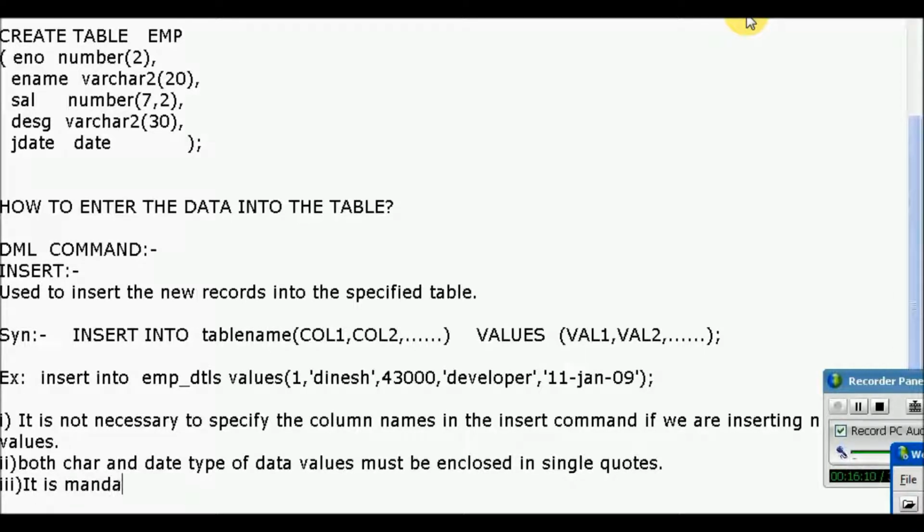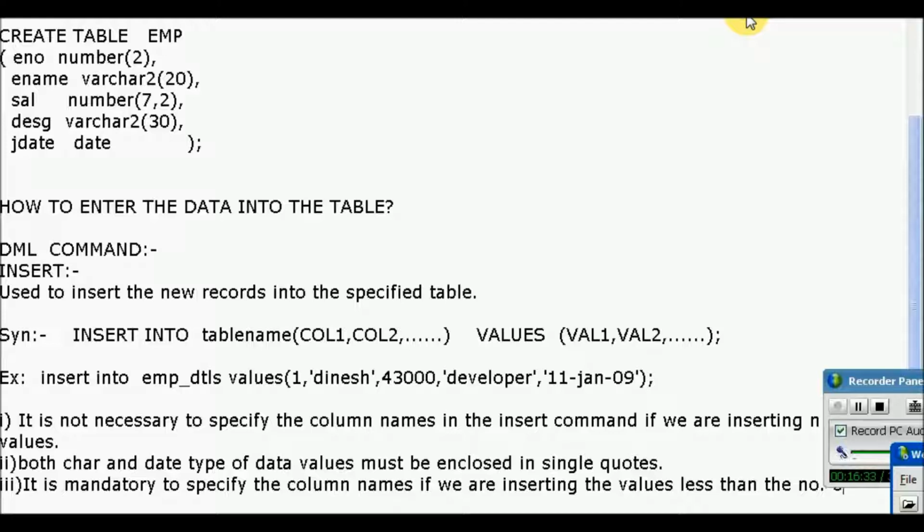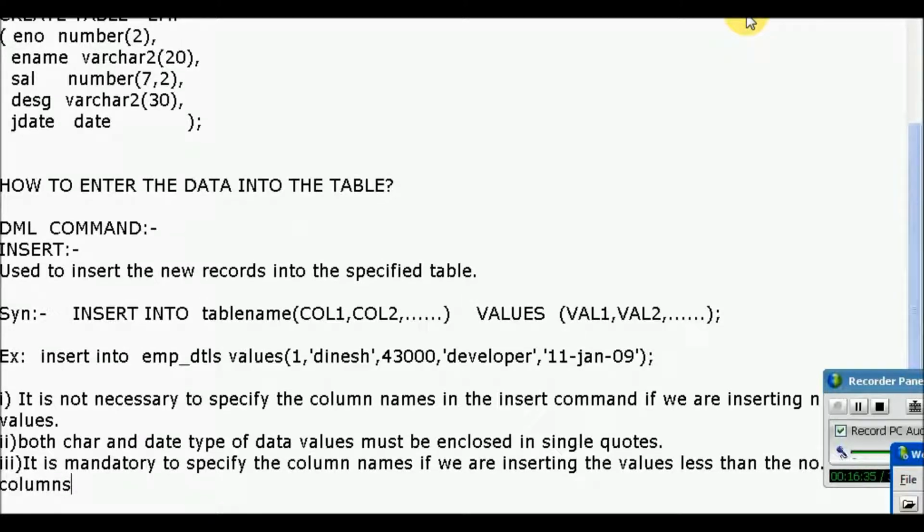It is mandatory to specify column names if we are inserting fewer values than the number of columns. These 3 points we have to remember.